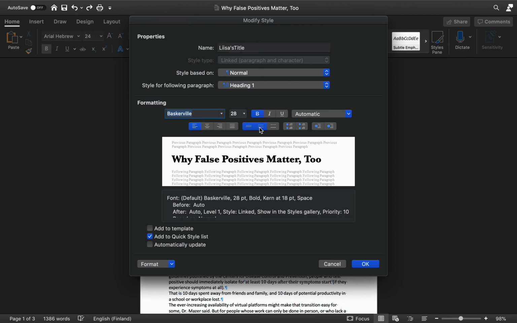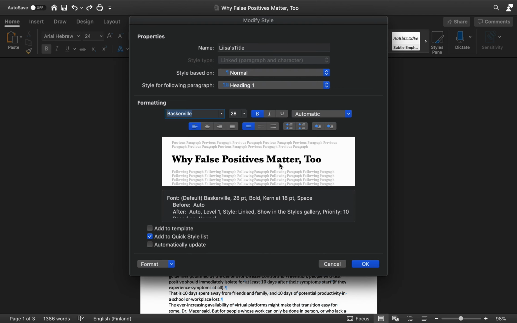And then I have the space between lines. So now this is the title, so I don't really have to think about the line spacing. It affects the space after the line, even though there is none, like this is the only line. But the paragraph space between the paragraphs, nothing happens if I click here, because there are no paragraphs for this style. There is only one line. There are no paragraphs of the same style like there is in the body text.